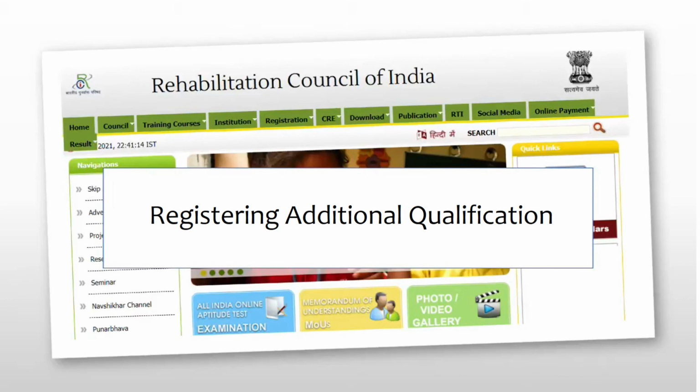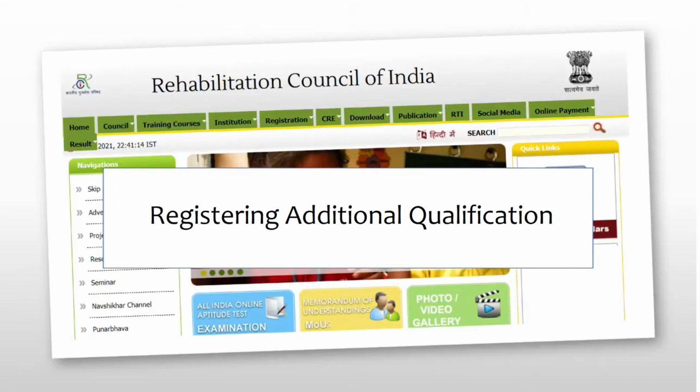The first thing that we need to provide is the previous registration certificate, which means we will only have this if we have registered our bachelor's. So we will never be able to directly register our master's, but first we have to register the bachelor's, get an RCI certificate, and then only you can do an additional qualification registration. Okay. So what are the documents required for additional qualification registration?